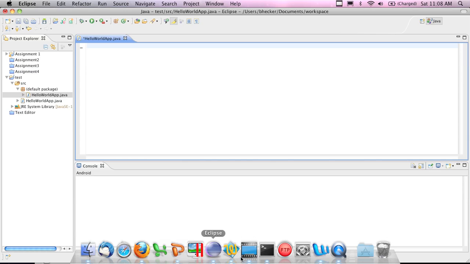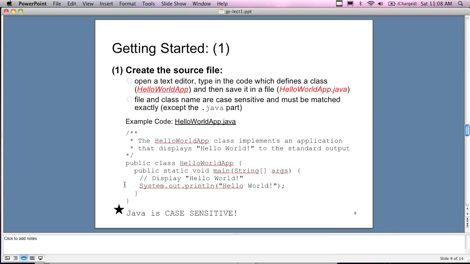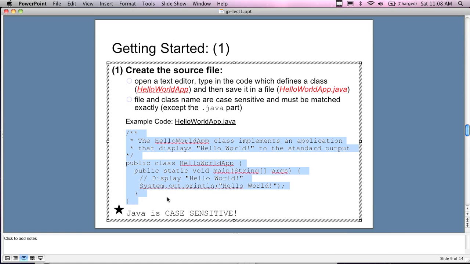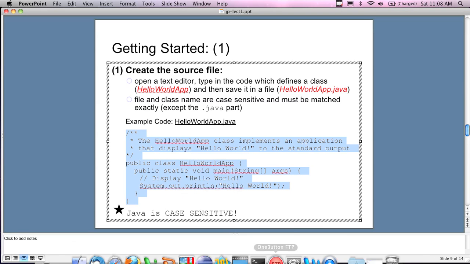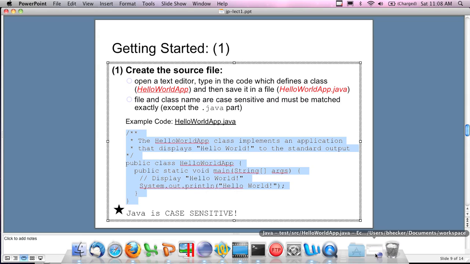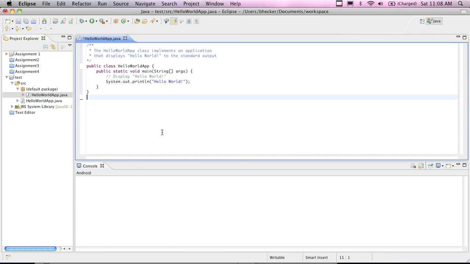Oh, where'd my lecture go? Hold on one second. Here it is. I forgot a step. All right. Well, it was smart enough to tell me it didn't have a main, and I'll talk about main after our first break. Let's see. Now I got source code in there. That's good. I just cut and pasted it. That's my first Hello World program.